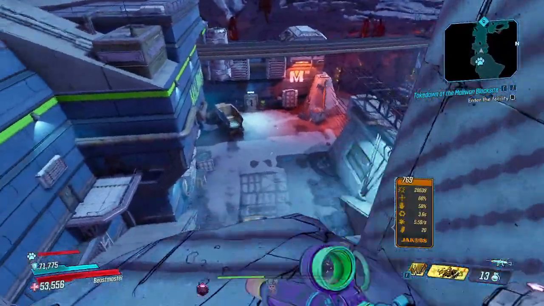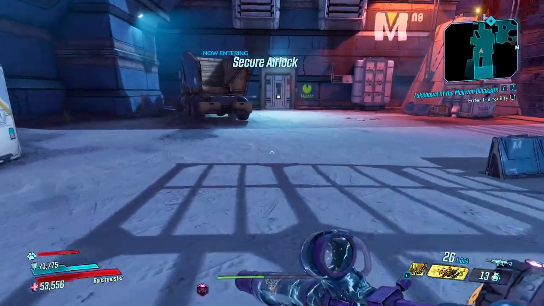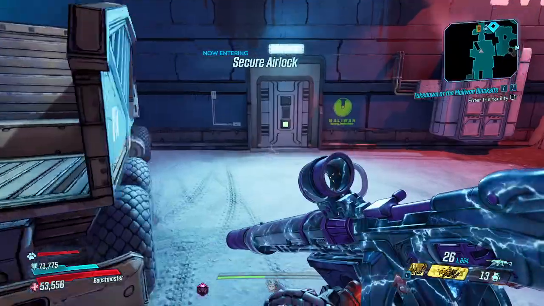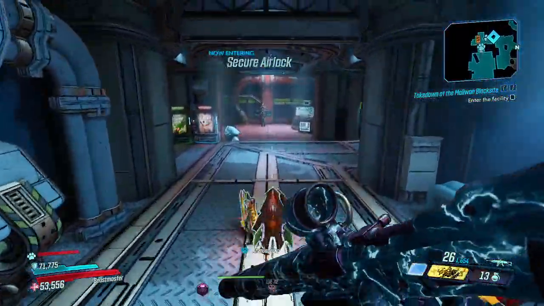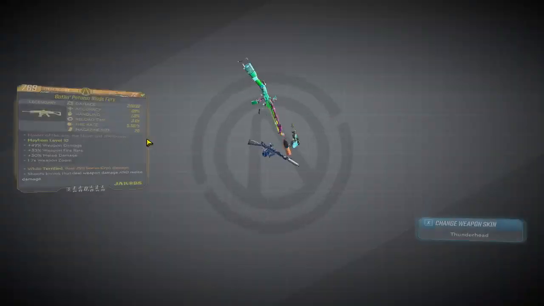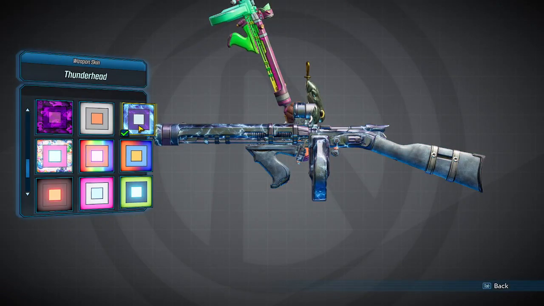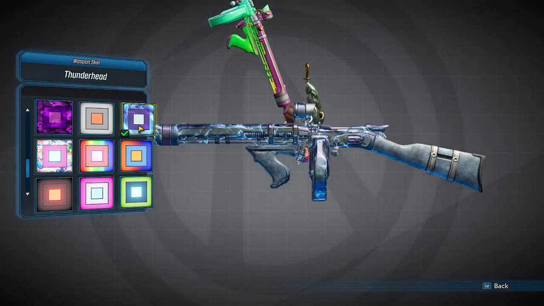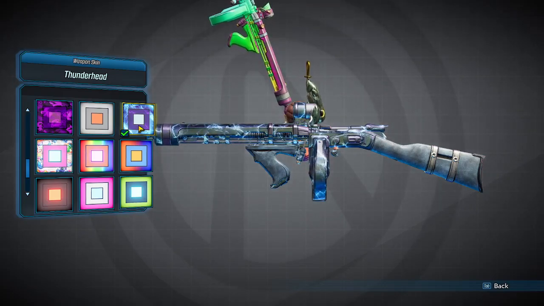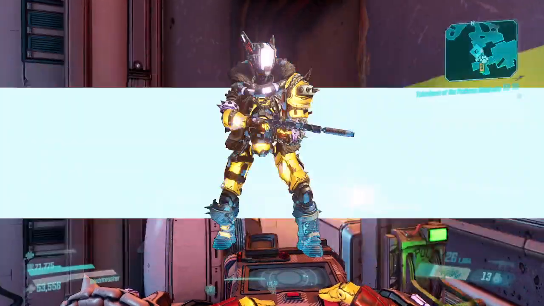So let's do the true Malawan takedown as always with the Blade Fury, which has the Brainstormer skin except darker. Yes, believe it or not, the Thunderhead skin, you might think that it's the same as the Brainstormer or the Storm. It's actually a bit darker, believe it or not. It's slightly darker than the Brainstormer's original color.